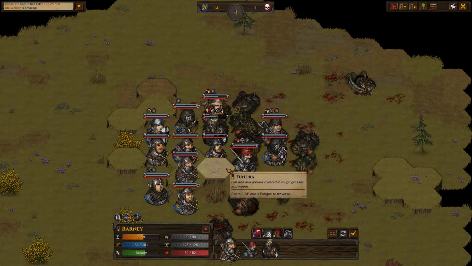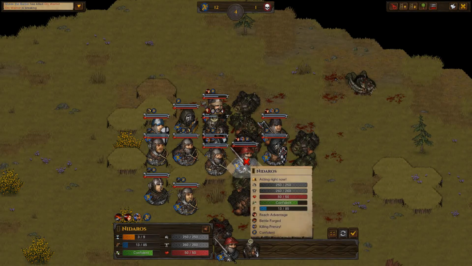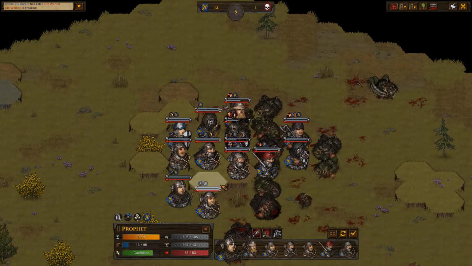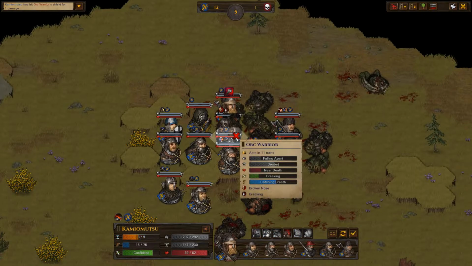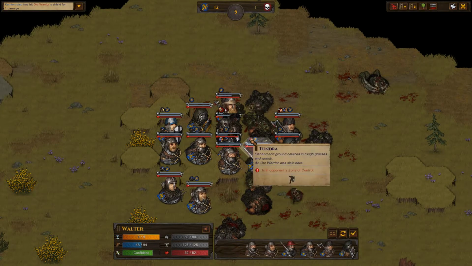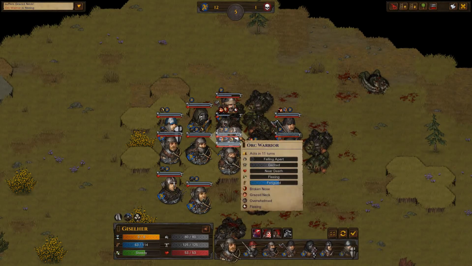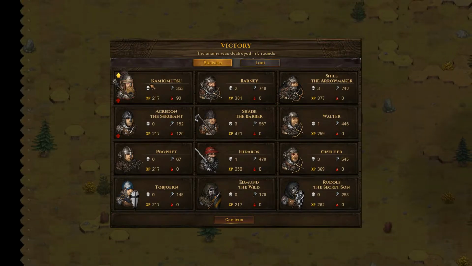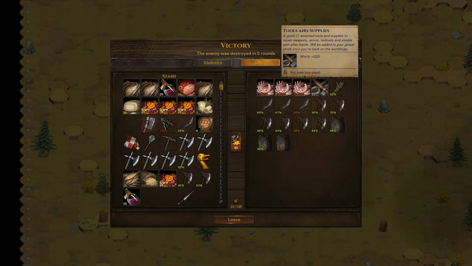Still a lot of damage though. Gonna take a while. We have tools and supplies. Problem is, it's gonna take some time to repair. Okay. I'll level up for Kamiyomitsu. What about some interesting items? No, nothing this time. Okay.